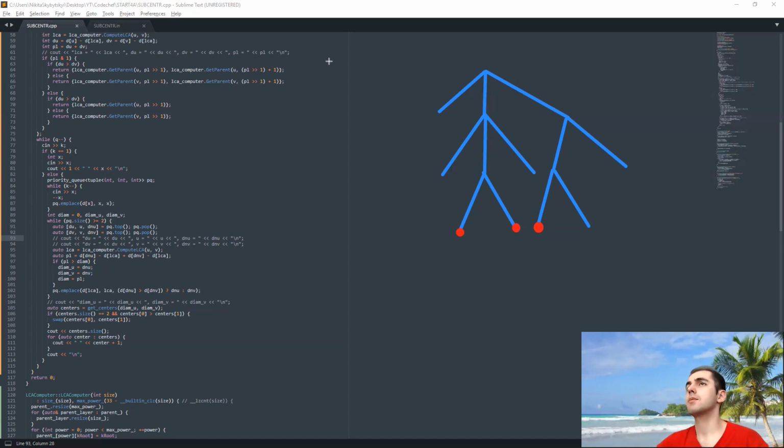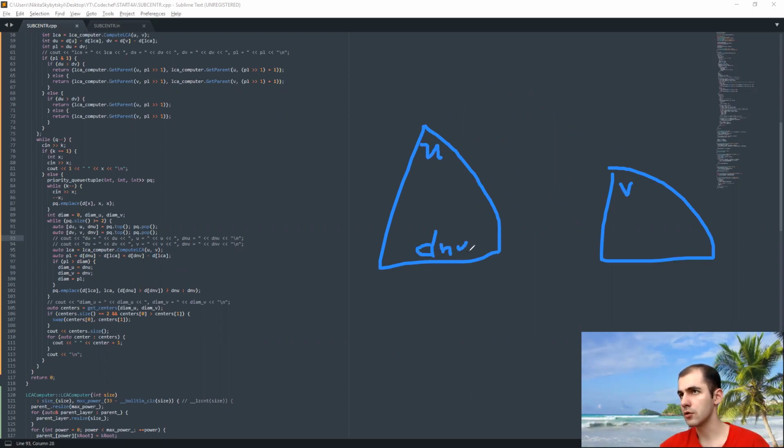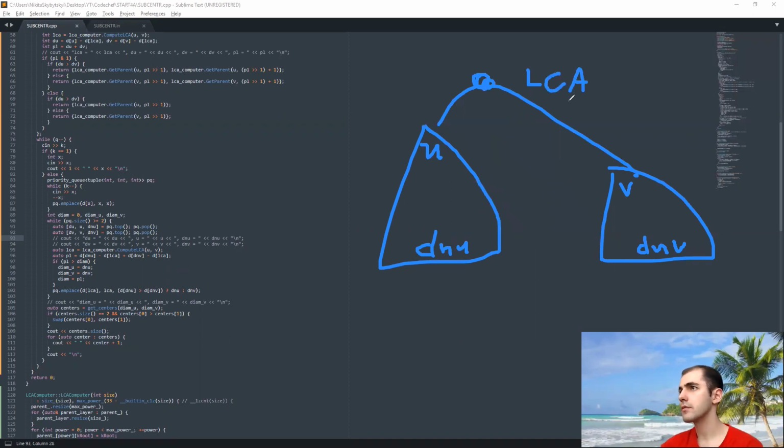The only problem that we may have is if the shortest path between the deepest node in the first tree, whatever that is... So let's just clear everything. I have two subtrees. Here is U, here is V, somewhere here is the deepest node in U. Somewhere here is the deepest node in V. Somewhere here is the LCA. And can it so happen that the shortest path between the D in U and D in V does not pass through the LCA of U and V?